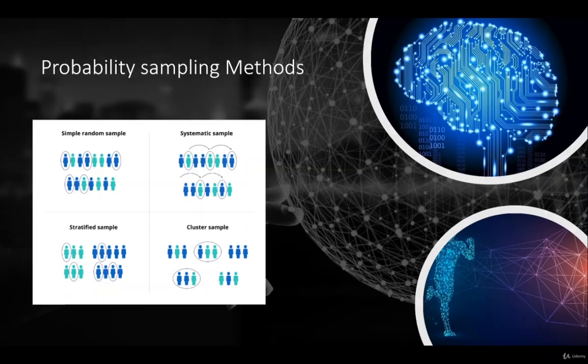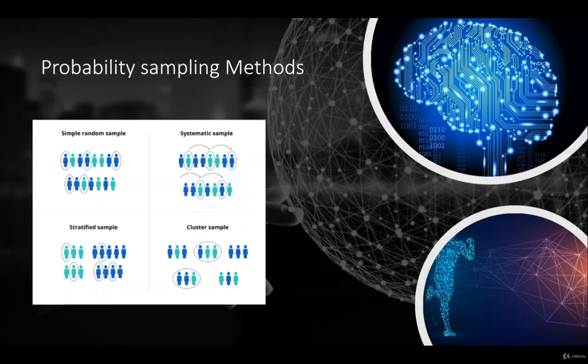So you'll take the person number 5, 15, 25, 35, 45. As you can see in the picture here, you will select person number 5, then person 15, 25. And it's going to be the exact same jump each and every time. So this is for the systematic sample. As you can see, it's not really complicated.